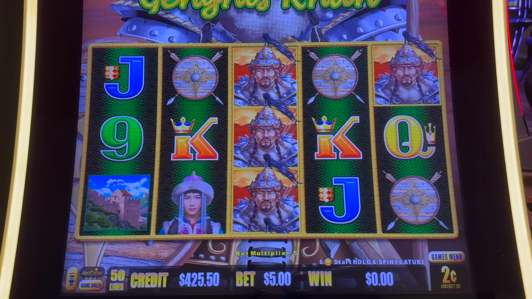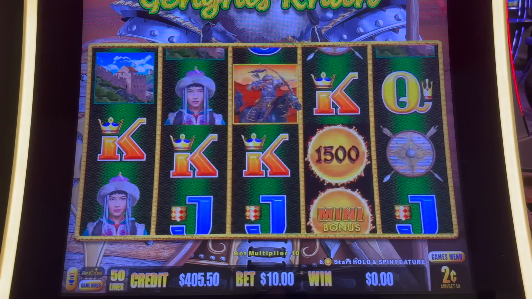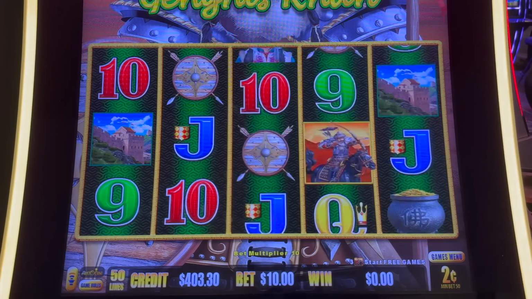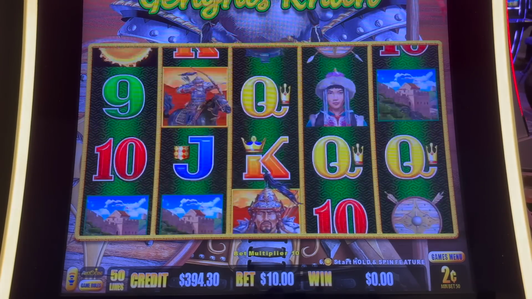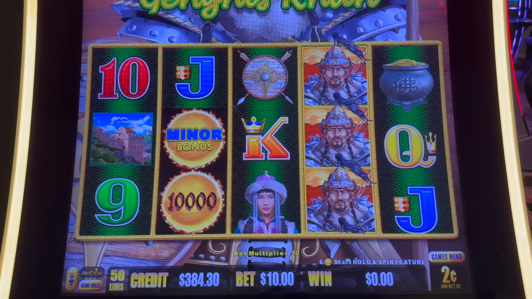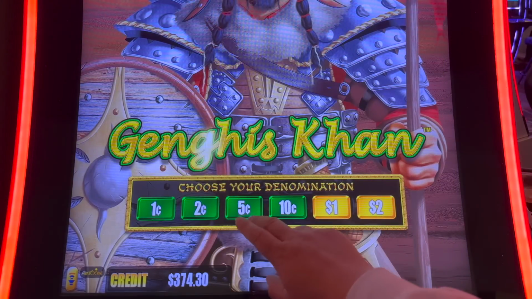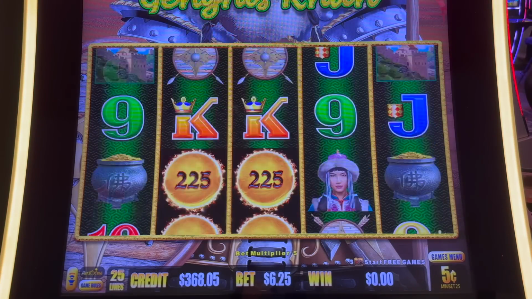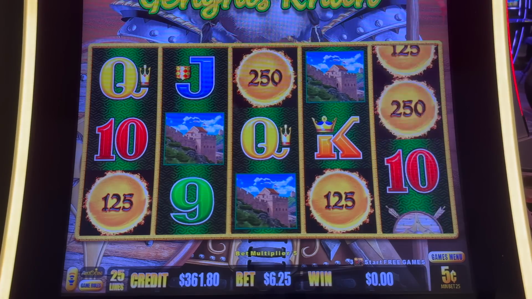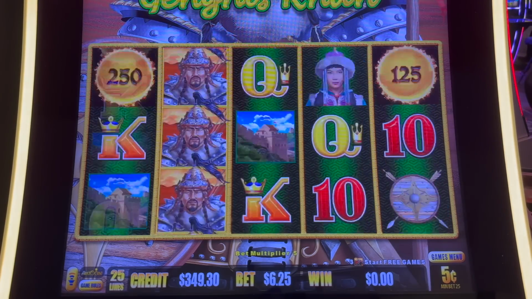I feel a lot better. Let's throw in some $10 before we switch denominations. Oh my, come on. All right, let's switch denoms. Go to 5 cent. And let's do some 625. Oh, that was... It was trying. It sounded like it was in slow-mo.